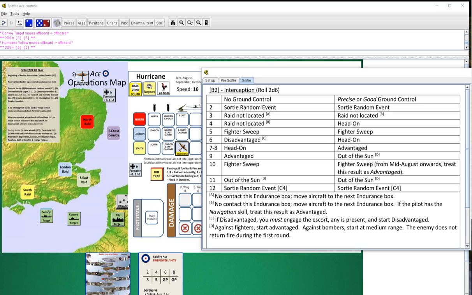If you decide to move to a new endurance box, you do not check for ground control, but check for interception using the ground control column. Repeat until the aircraft has gone through all endurance boxes, has finally intercepted the raid, or wishes to return to base. Once it is daytime and there are often plenty of German aircraft in the air, you will probably, but not necessarily, intercept the raid right away. You're not required to travel through each endurance box. I assume then that means we're against the same raid that we intercepted.